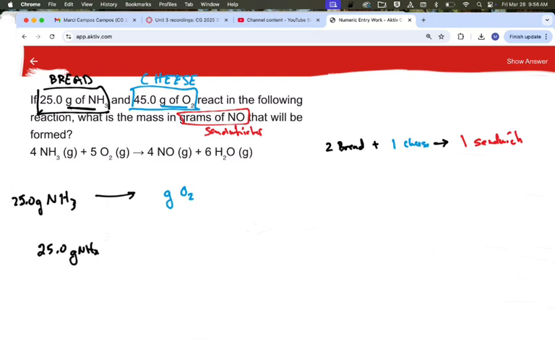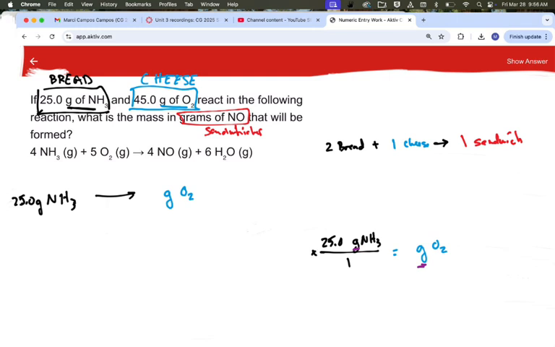25.0 grams of NH3. Okay, and I hate drawing it out this way, so I'm going to have to switch back to my format. I want to know the grams of oxygen. The given piece of information I've got is grams of NH3. So what I'm asking here is, how do I convert my 25.0 grams of NH3 into grams of O2? One of the common questions you'll hear me ask is, why did I place that grams of NH3 in the numerator and not in the denominator? Because the substance is different, right? Why am I allowed to do that? Look at the measurement. The measurement unit is getting placed in the exact same location.